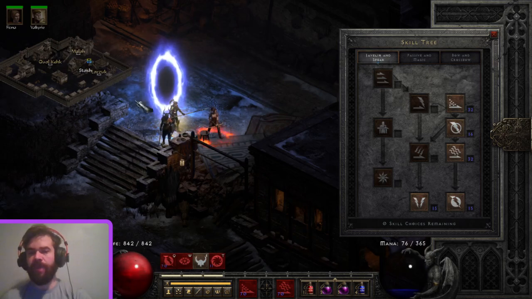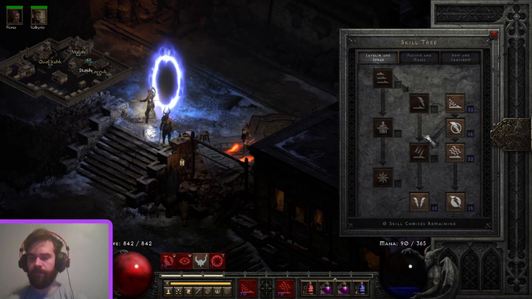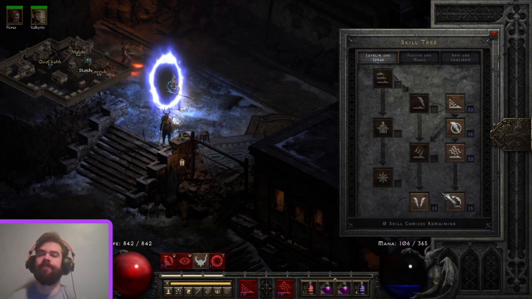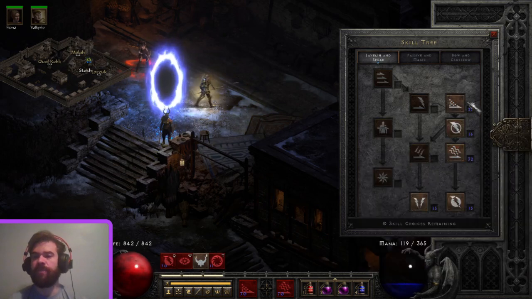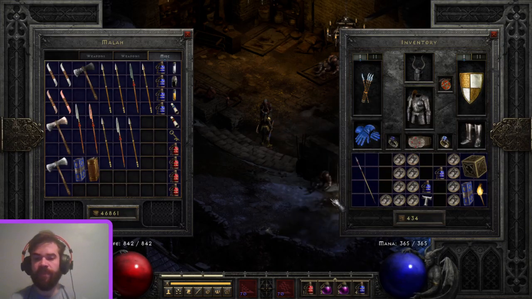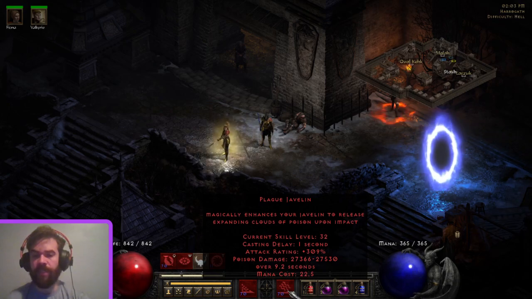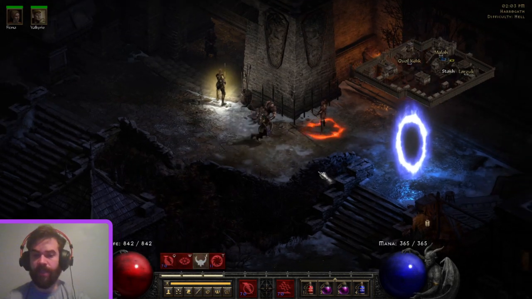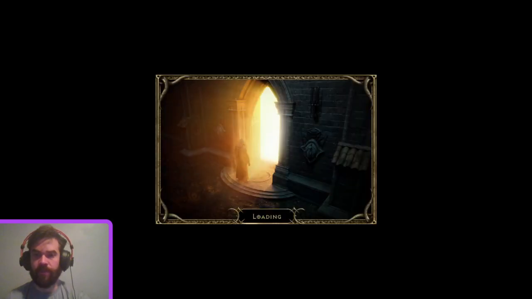So, the way I see it is you actually use your lightning, but you have a good support with poison. So, hybrid build would be better. And what you can do is throwing with the casting delay your plague, and attacking with the lightning bolt. Or, let's try the lightning strike.